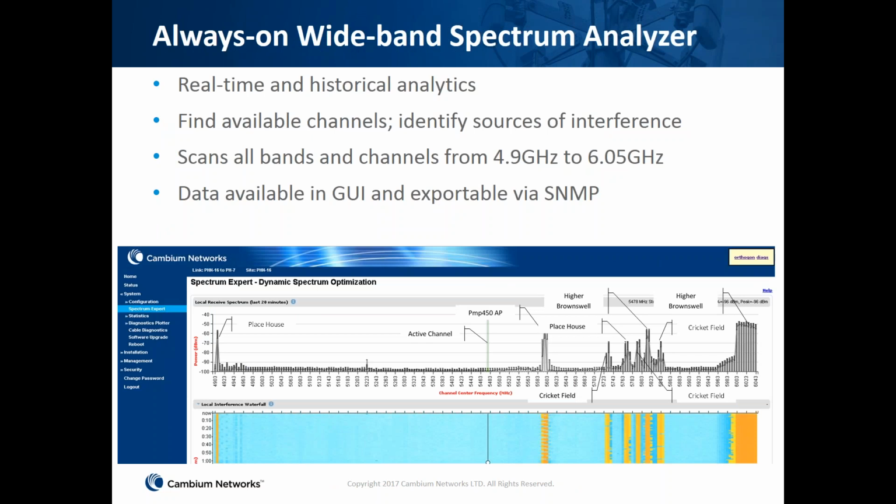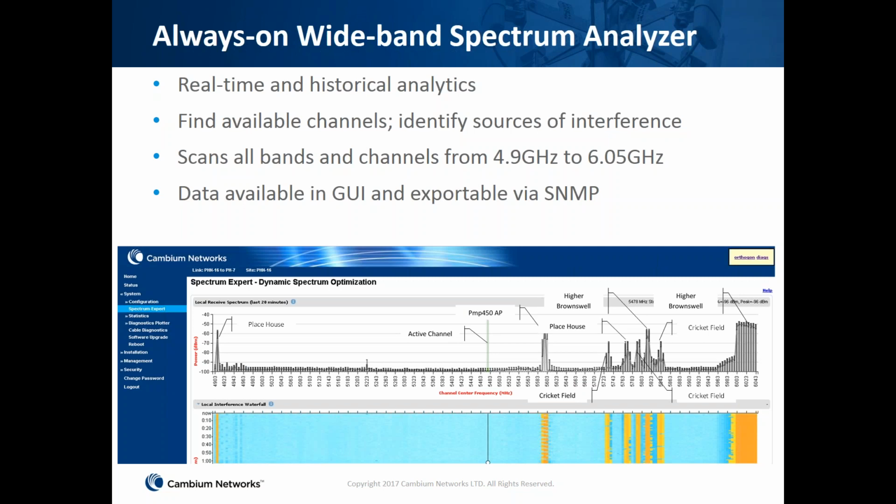So this is the online spectrum analyzer, which shows the power level from 4.9 all the way up to 6. This is just the overall spectrum. You can see in the 5.7 band you have a lot of interference happening. So let's say you have a 40 meg channel in the middle, and suddenly you get a burst of interference. You can move from 5.7 to maybe 5.8, which seems to be relatively low interference.